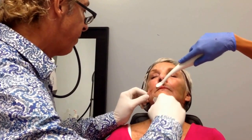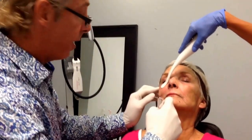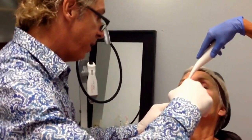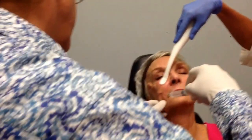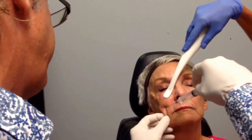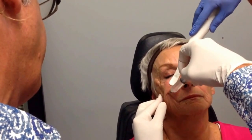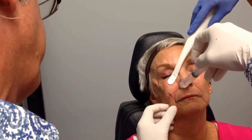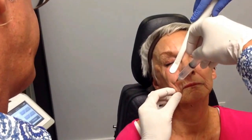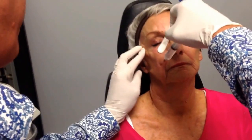And then I go over here and go all the way up to the temporal area. Do a little hole there. Then I come on over here so you can see. I come out and go over here to the great auricular area. I'm blocking that right over here, and I go down to the jawline — this is all through the same area. And I'm blocking that right there.